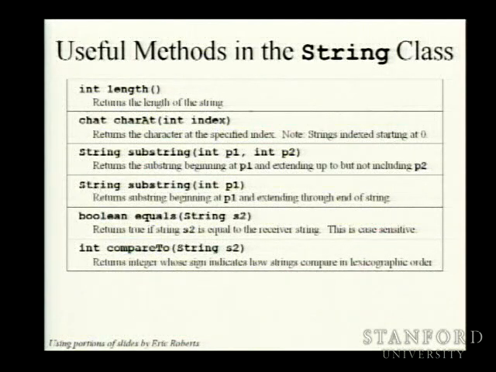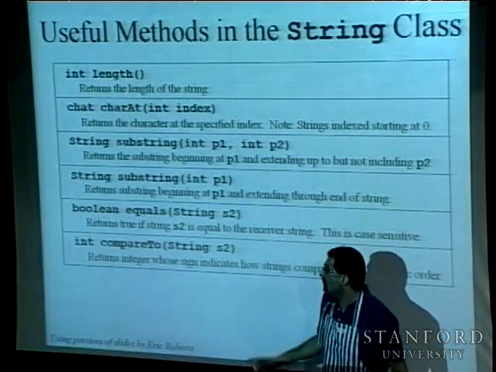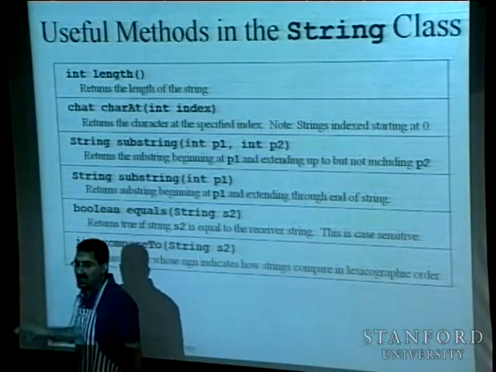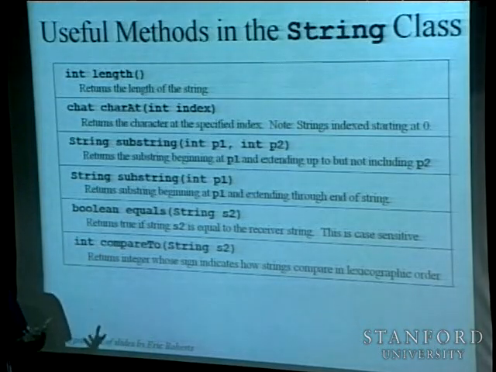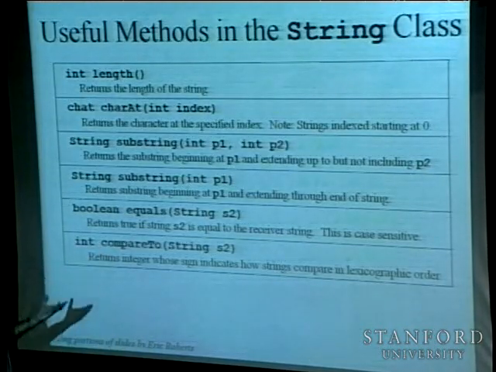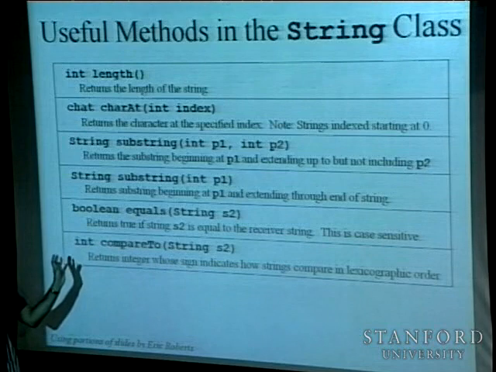You might say, hey, Mehran, I don't want to just check to see if they're equal. Can I do greater than or less than? Well, you can't do greater than or less than using the greater than or less than signs. Those will not work properly. What you do is use a function called compareTo. And the way compareTo works is it actually gives you back an integer. That integer is either negative, 0, or positive. If it's negative, that means one string is less than the other string lexicographically.